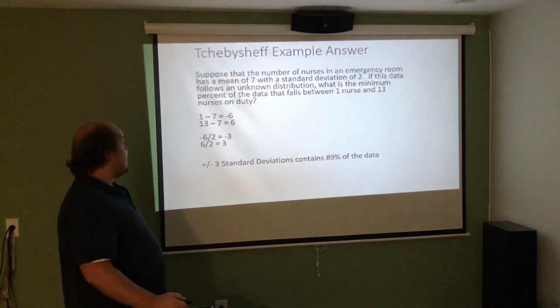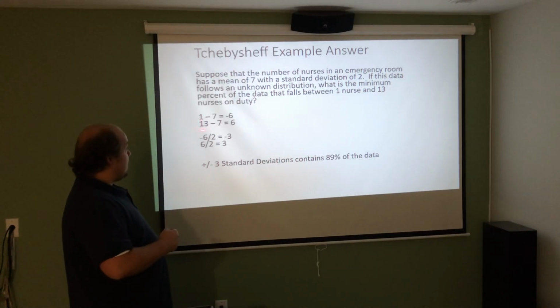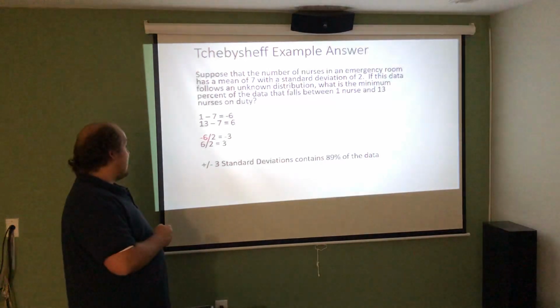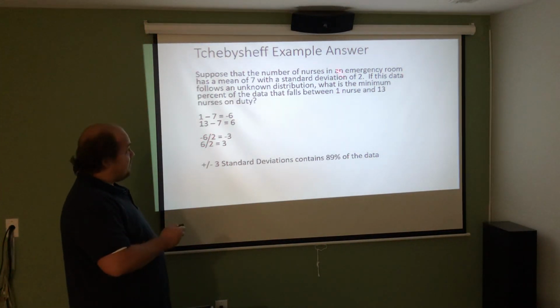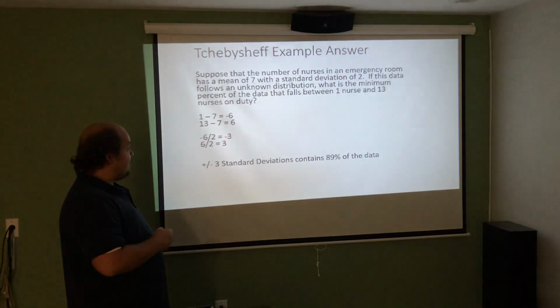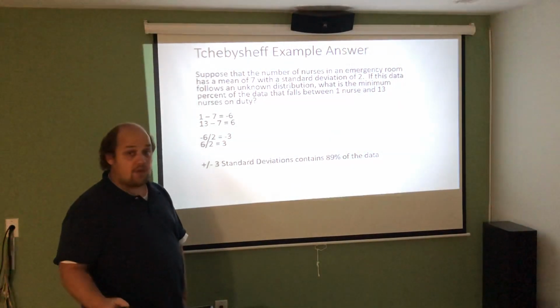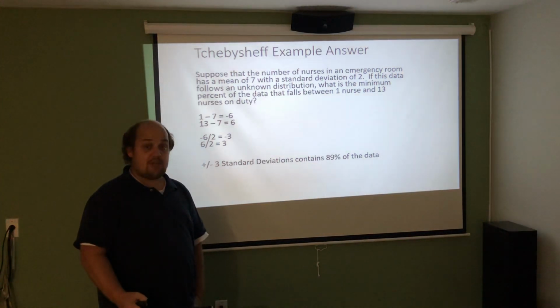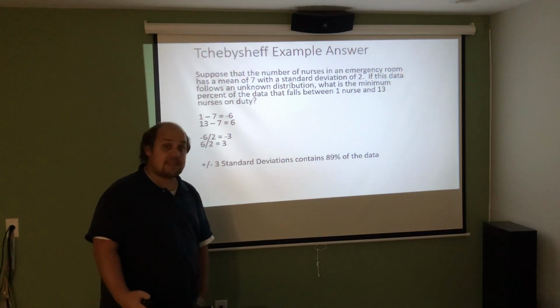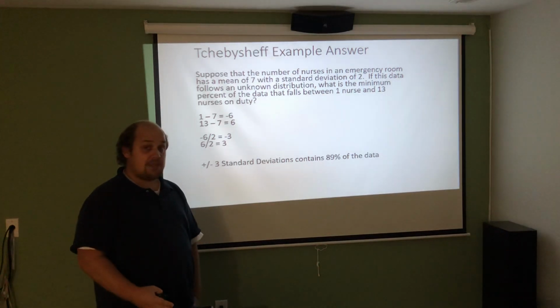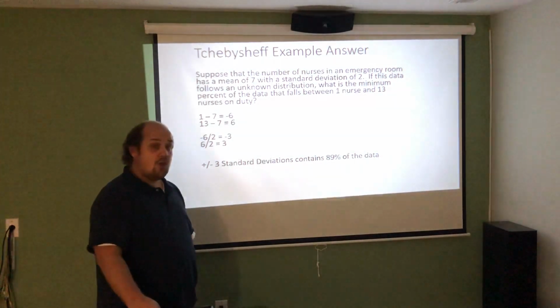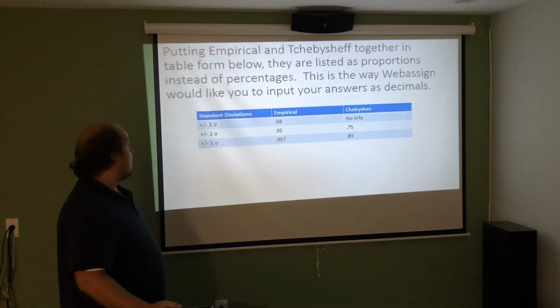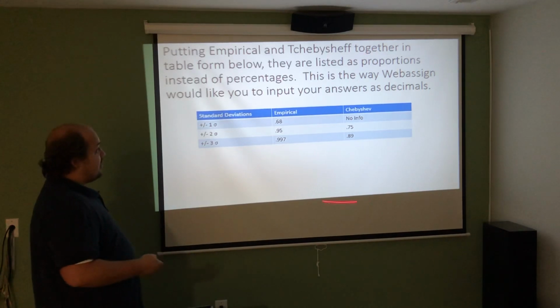Again, this is showing step by step what I just said out loud. So we take the between numbers 1 and 13, we subtract the mean of 7, that gets us to the raw distance that we've moved away from the mean. When I then divide that raw distance by the standard deviation of 2, I get how many standard deviations I moved left or right. All of those steps are the same whether it's empirical rule or Tchebysheff. The last step is I look back to the prompt and see whether it said unknown or mound-shaped. Based on that choice, I then decide whether I'm going to use the percentages from the empirical rule or the percentages from Tchebysheff. In the end, this is really the chart that you need to know.